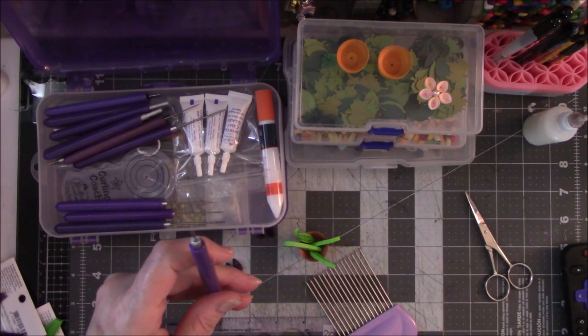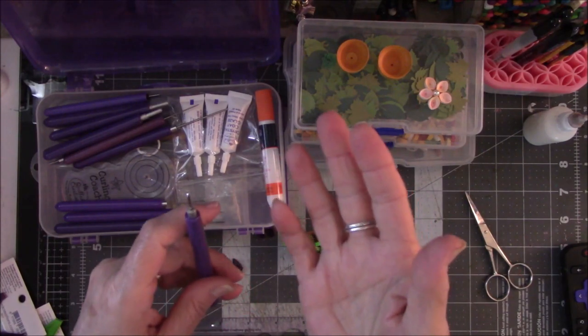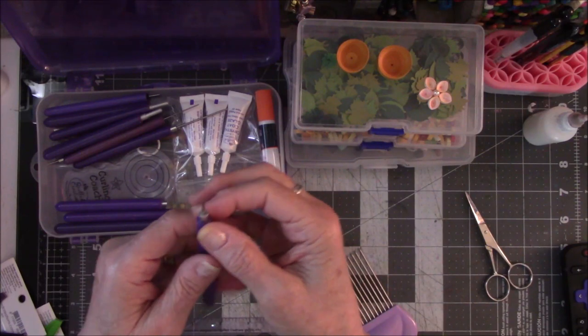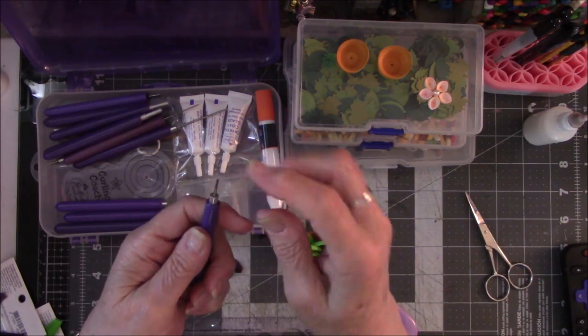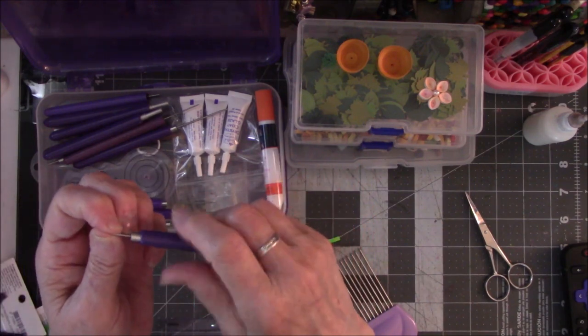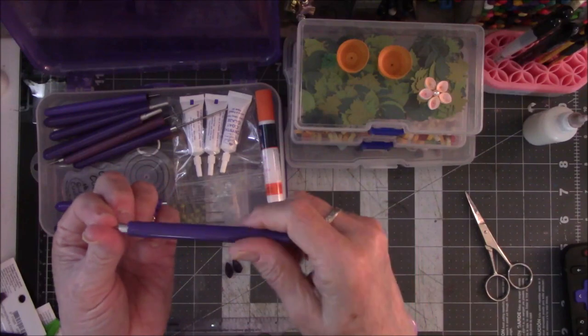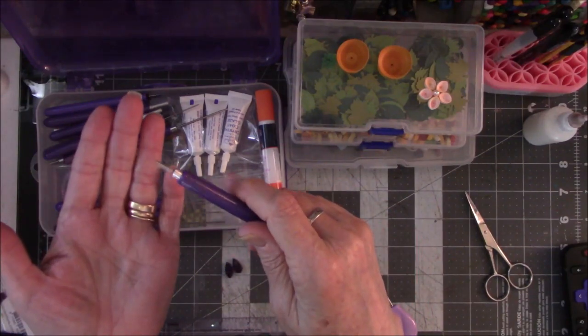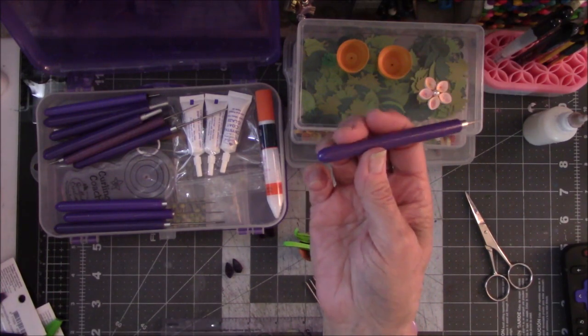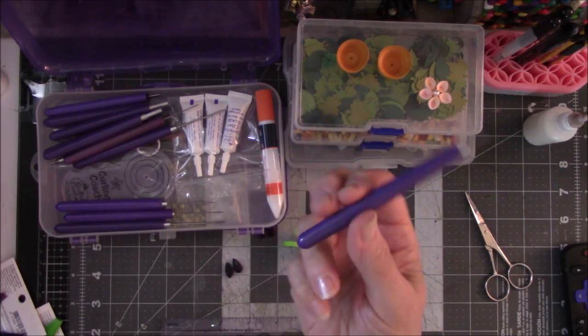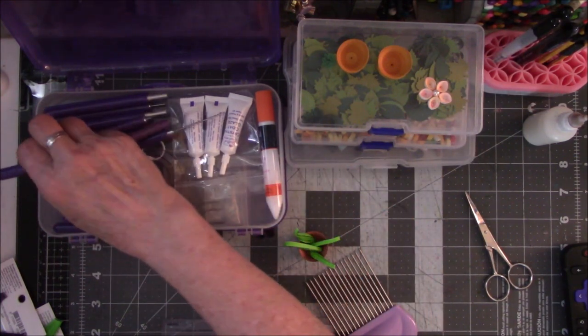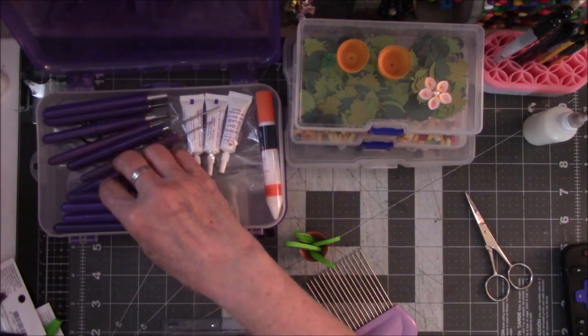Another way that people who just want to try quilling out to see if they like it is to take a cork and a sewing needle. You put the sewing needle in the cork and you have the eye of the needle. You can put your paper through there as long as you crimp it and roll it just like you would if you had one of these tools. It's a less fancy way of doing it along with the basic toothpick. Like I said, I started out using a toothpick because I didn't have money back then to buy fancy tools, and there weren't a lot of them around anyway.